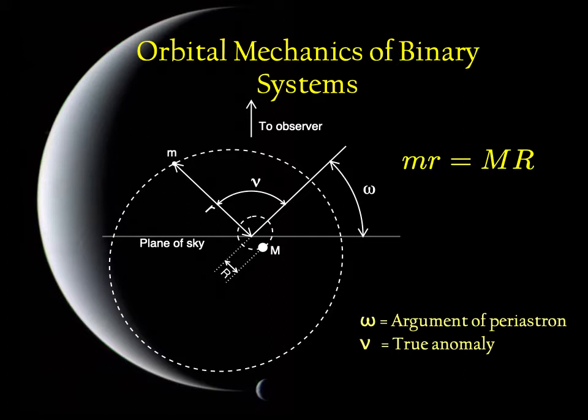Now there's a little confusion in the literature about whether we are describing the argument of periastron of the planet or of the star when we report it. It's frankly kind of a mess and it goes back to confusion about whether we use a left or right-handed coordinate system. If you get deeply involved in astrometry, you will encounter this ambiguity and just have to resolve it because the literature is inconsistent. But what you need to know for radial velocities is however people define it, all these equations in this talk still work.